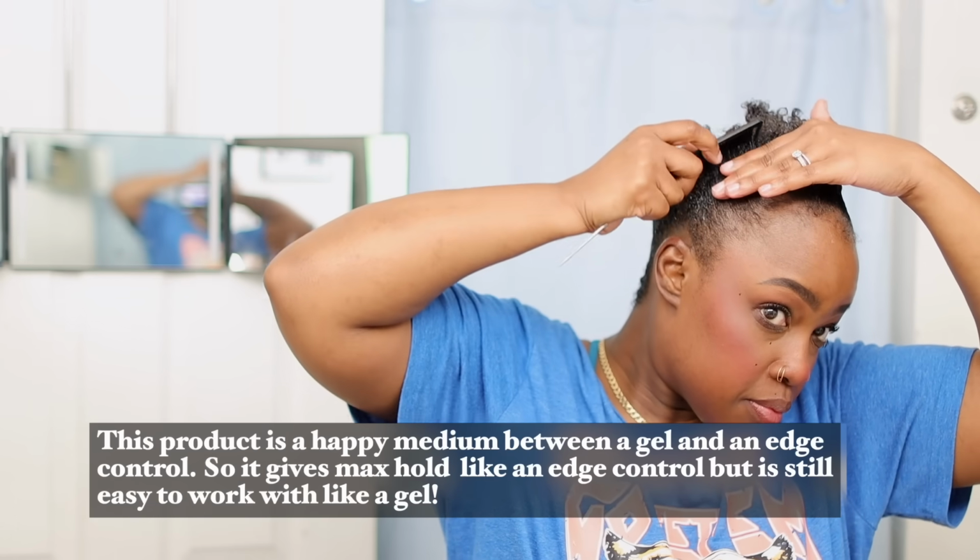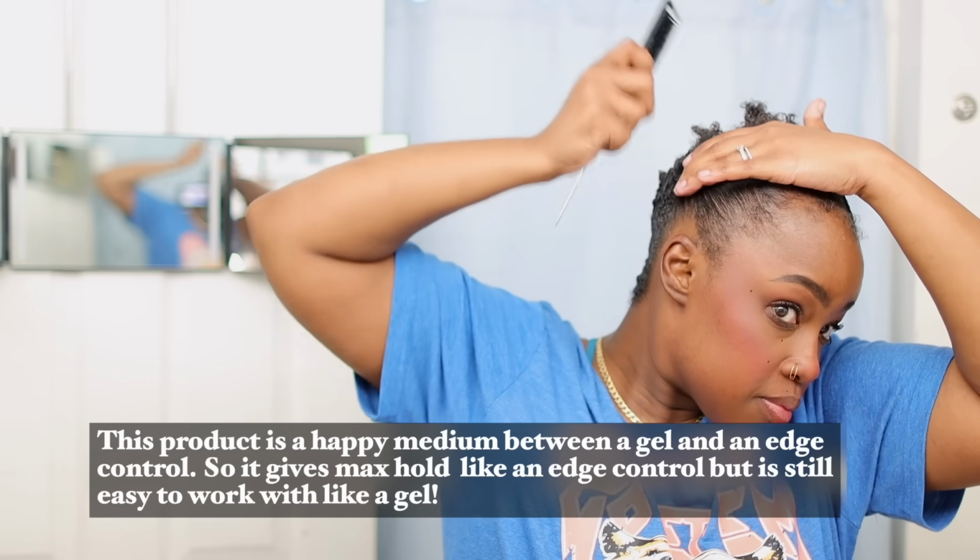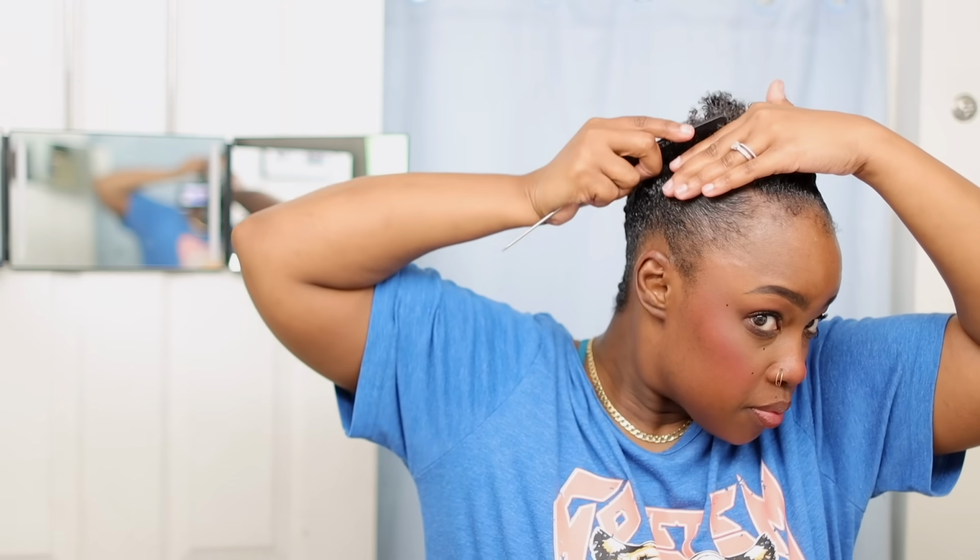It's slicked up. Baby, we swooped up. We are good and greased, like we just got baptized, honey. You see it? Got the little waves popping, but look how I'm still able to do that. You typically cannot do that with edge control because it's so thick. You're just gonna be pulling at your hair. And we don't want to do that, honey.